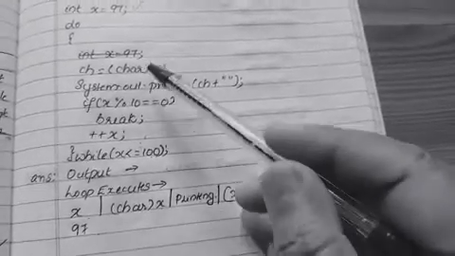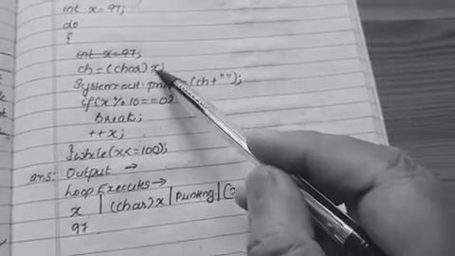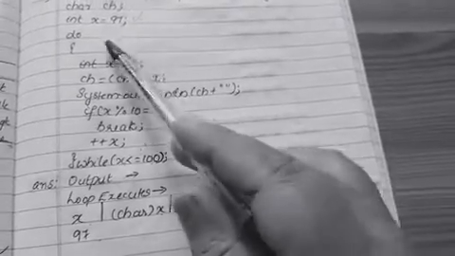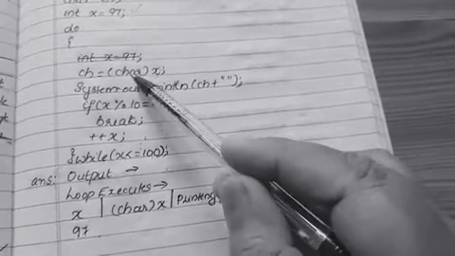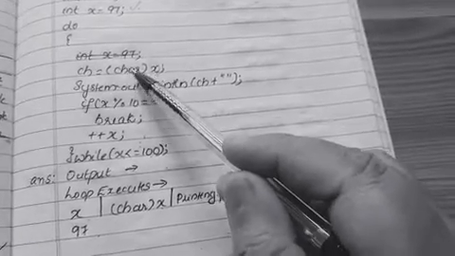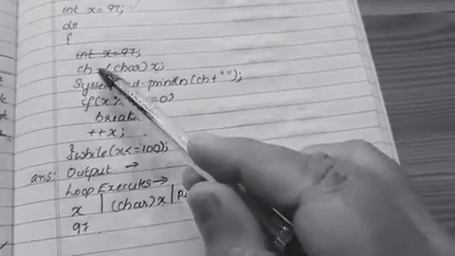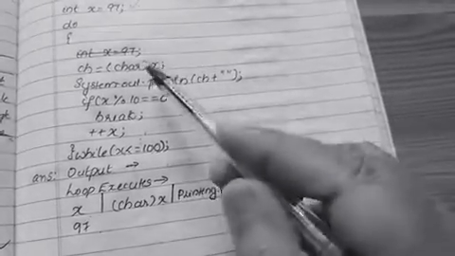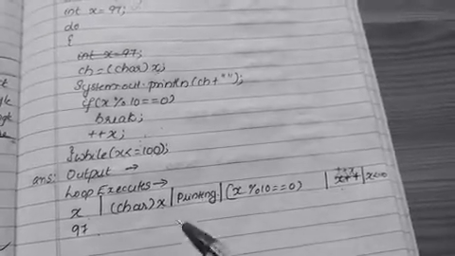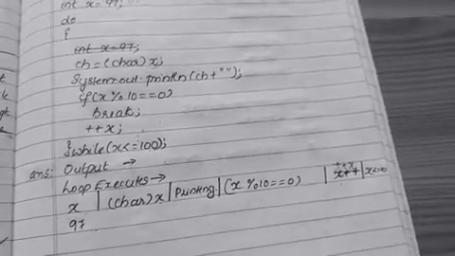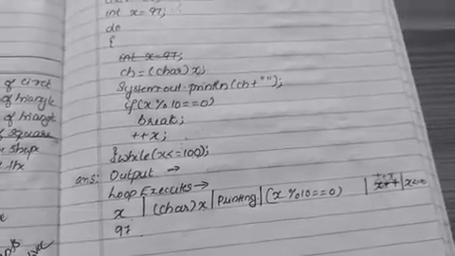When the value of x is 97, what happens here? ch equal char of x. Here x is an integer value, as you all know. The value in x is 97. We have converted this integer value to character type for our own choice, and it is stored in the variable ch. What type of conversion is this? This is a data conversion from integer to character, that is, from a larger data type to a smaller data type. This type of conversion is known as explicit conversion.